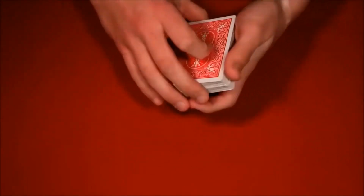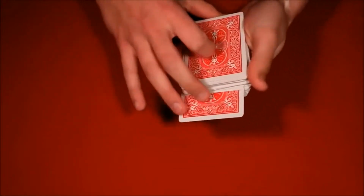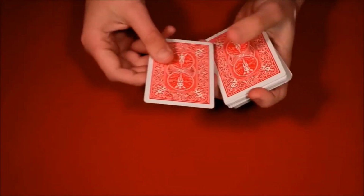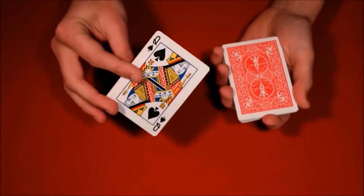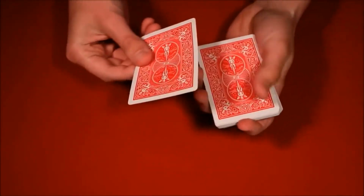So here's what it looks like. You would have the spectator go ahead and pick any card that they want from the deck. Now I'm going to be teaching this trick as if you've never seen a card trick before. So essentially, the spectator can pick any card they want. In this case, let's say it's going to be the Queen of Spades. And now what you want to do is give them the illusion that you are actually mixing this card into the deck.